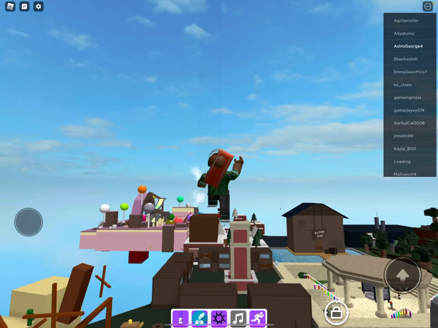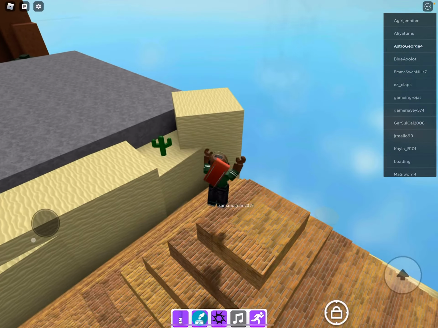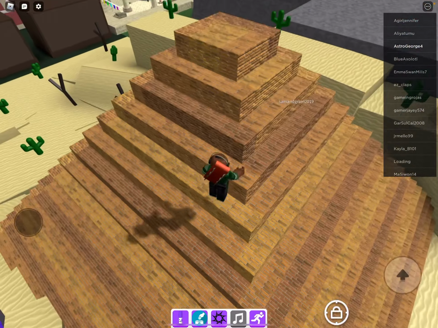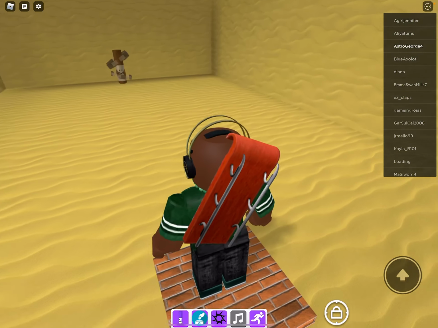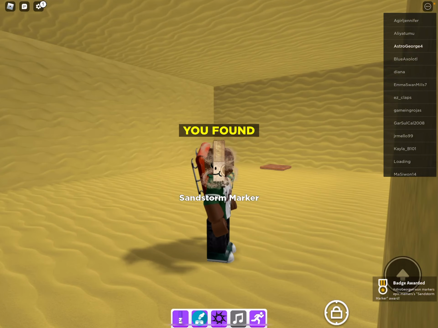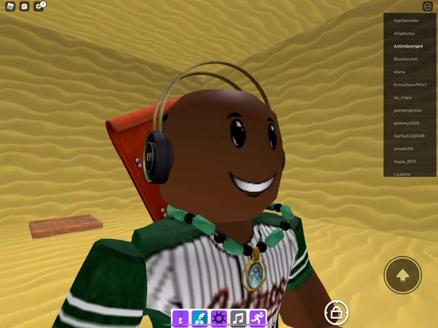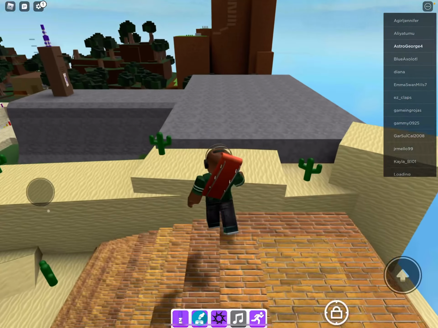Oh, yes, I finally got it. Wait, I got it. Are you kidding me? I was right there. What? How? Wait, maybe I need to go this way. Huh? Wait, what? How did I get... Oh, I got it. Yay. So you need to do that. Follow my steps. That's how you do it.